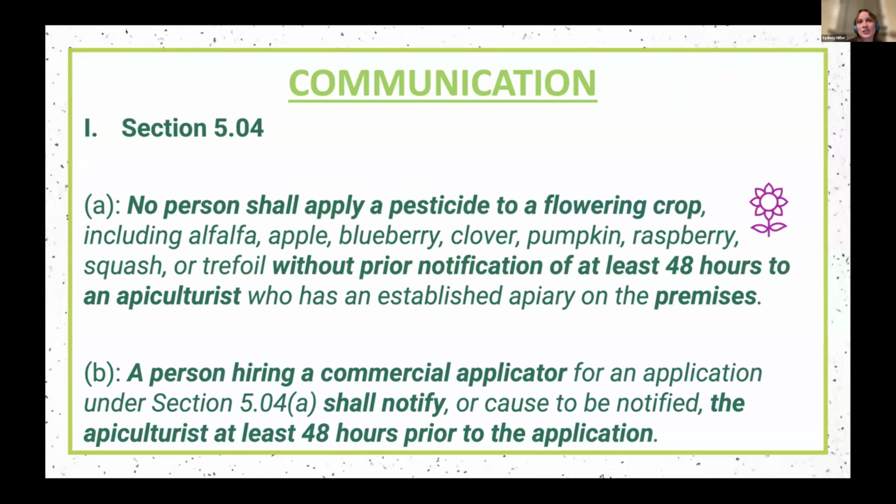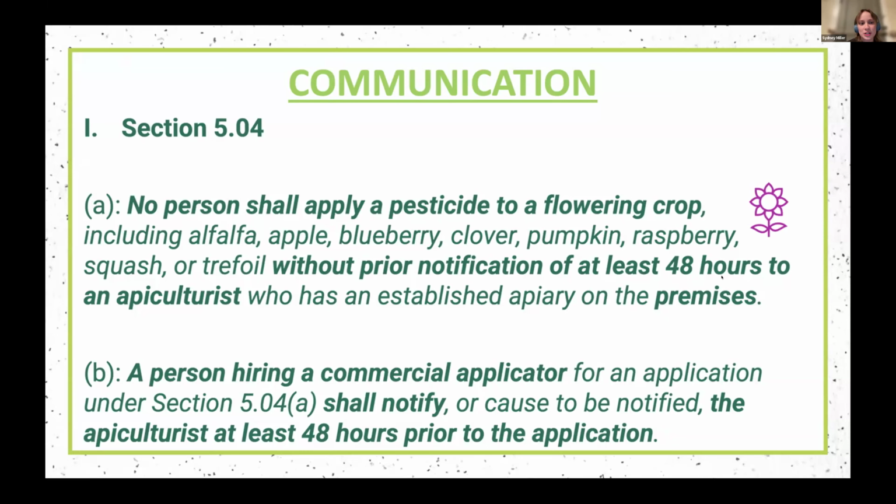For pesticide applicators and for beekeepers, this clause was extremely vague. Not many people understood what "on the premises" really meant, and how to best comply with this rule. And again, notifying any commercial applicator also has to notify within 48 hours. There was really no resource for pesticide applicators unless there was a pre-existing relationship with a neighboring beekeeper. There was really no tool that allowed them to visualize neighboring beekeepers and be able to comply with this rule.